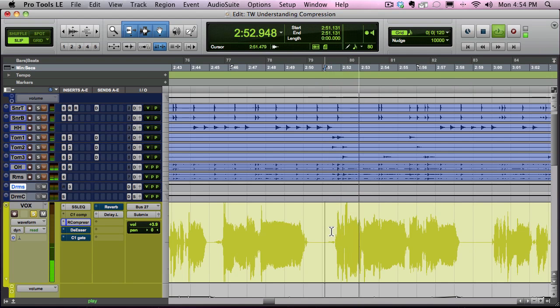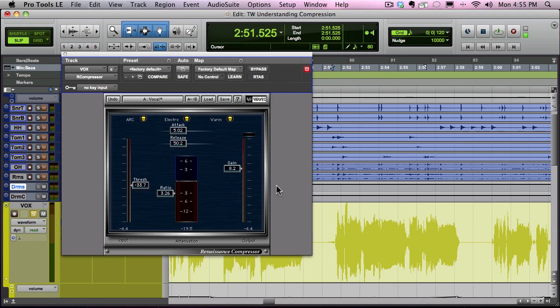Well, I'd settle for. You hear on that "for," when I go up to the high note, I sing that fairly loud because it's high for me, but it's being turned down. You can hear the compression turning it down. If we look at the screen, you can see that visually happening.